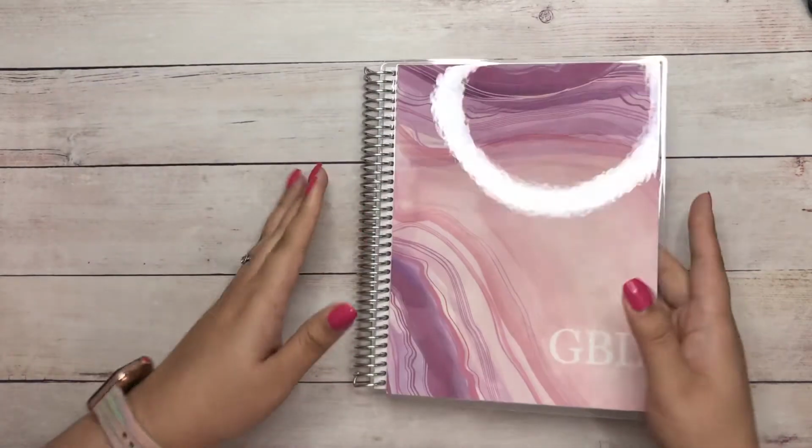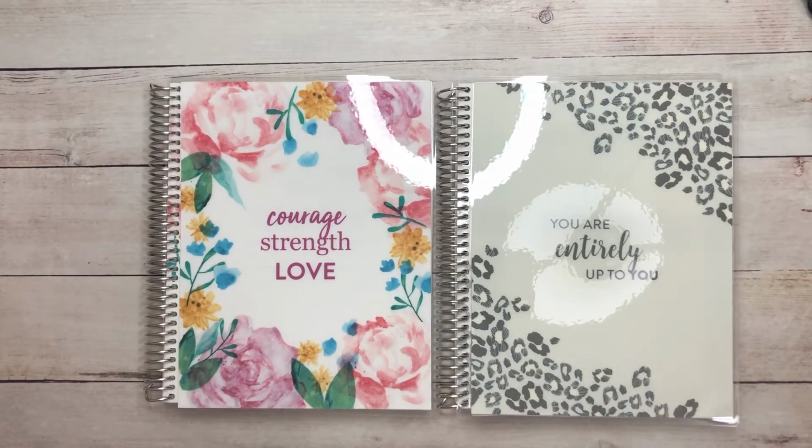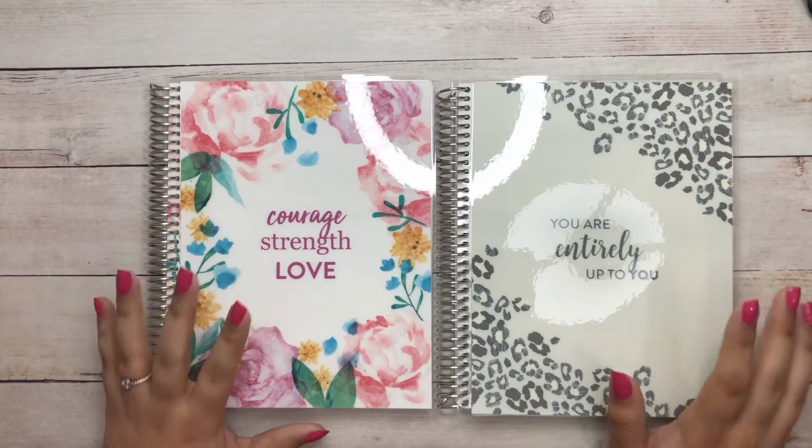So I needed that. I know that everyone was so excited when Erin Condren said that they were going to have exclusive notebook designs for the warehouse sale. And they are the reason why I had to place two orders. When I placed my first order, the notebooks on the website said that they were already sold out, but it was a glitch. By afternoon, they had already fixed the glitch and you were able to go ahead and place an order for them. And I decided to go ahead and grab these two.